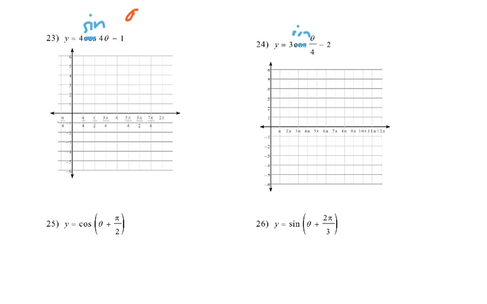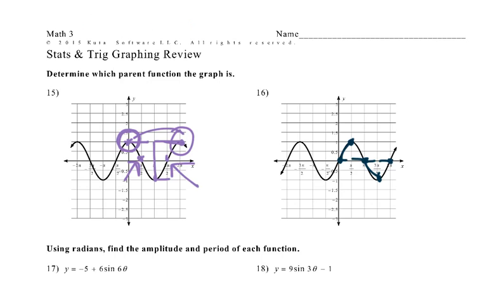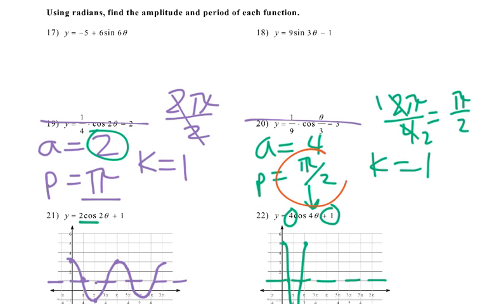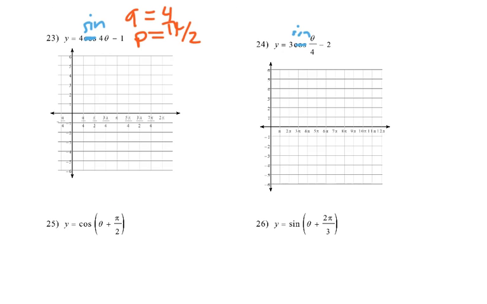So, amplitude of 4, period of, well, we've got 4 again, so that'd be pi halves, just like we already figured out down here, right? Same numbers. And then a minus 1 for our k. So my midline drops down to minus 1. I start on my midline, so we start right there. I end on my midline, but we're ending at pi halves. And straight in between, at pi fourths, is on the midline.